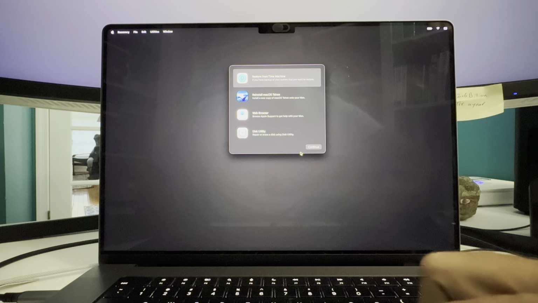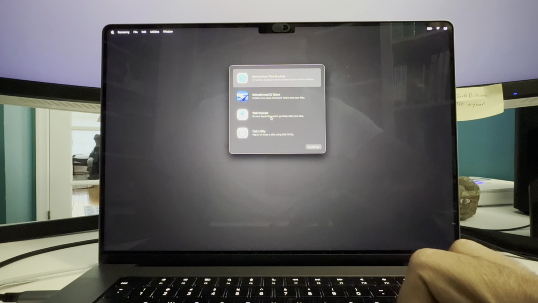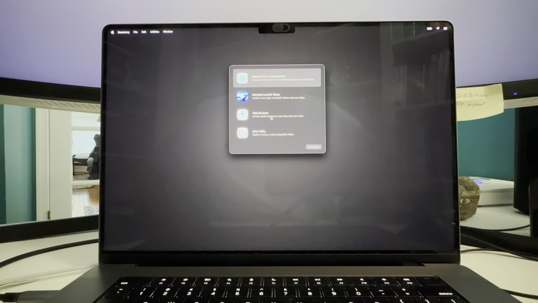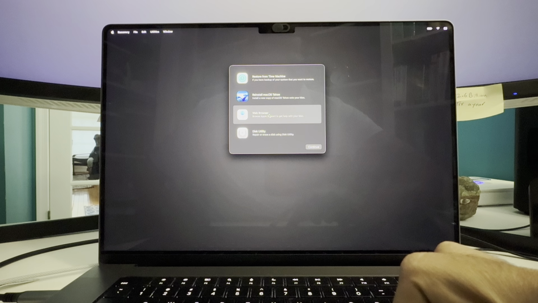and once you see the screen, you can go on the browser. Let me just zoom in. Web browser.